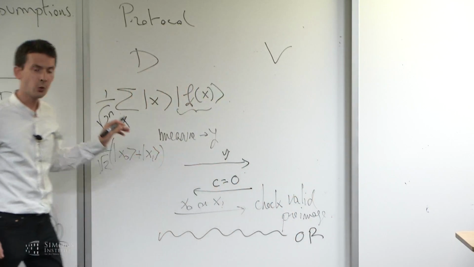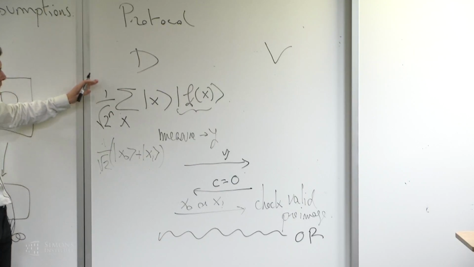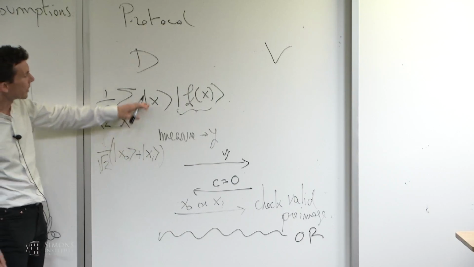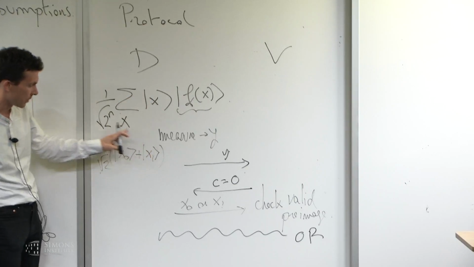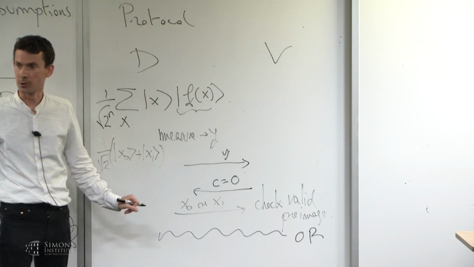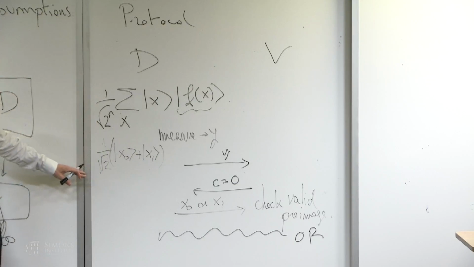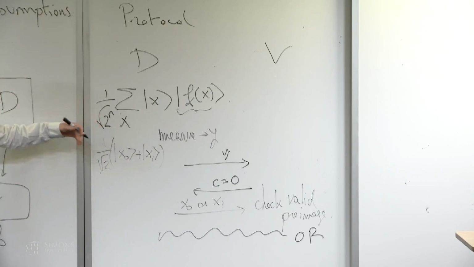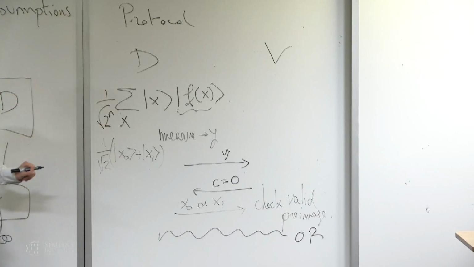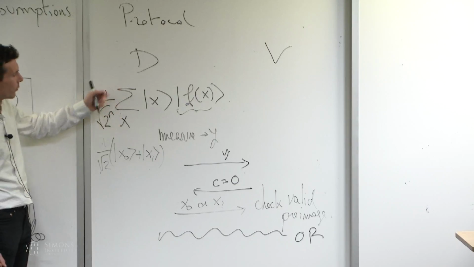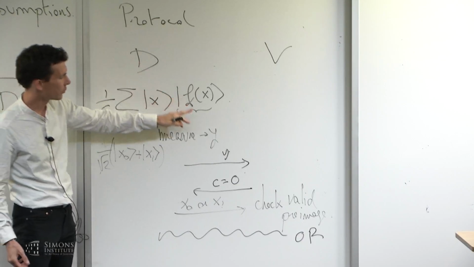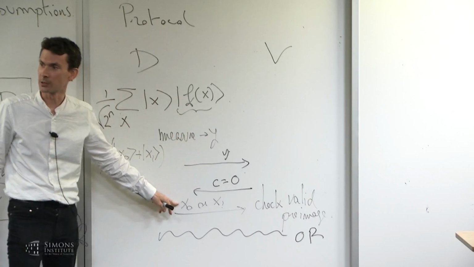Okay? So that's the part where, basically, I had a convoluted way to tell this device, why don't you prepare a plus state? The way you prepared it is this way and then measuring the image, but that's the plus state. And then I'm telling it, please measure the plus state and tell me the outcome, right? You can observe that up to that point, a classical deterministic device can solve this problem, can follow my protocol up to there without any difficulty, just by doing things the other way around, by first choosing some fixed x, computing f of x, reporting that as y, and then returning the fixed x, right?